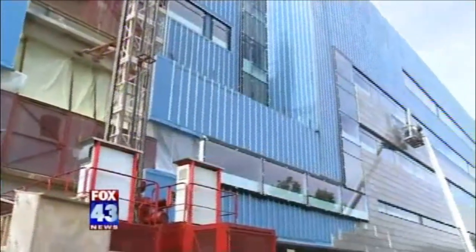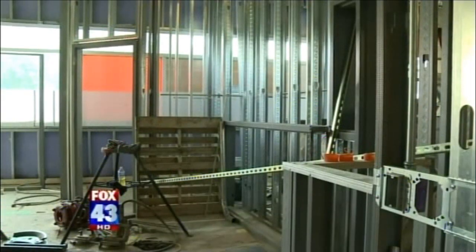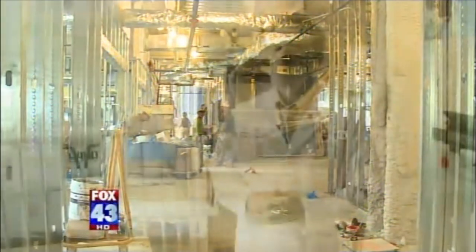The new Pediatric Intensive Care Unit will give the hospital another facility to match their level of care. It includes 16 private rooms and two patient isolation rooms, with a ventilation system releasing air from those rooms outside the hospital. As one doctor noted, 'We place a great deal of emphasis on safety, because when children are that sick, a safe environment minimizes complications and leads to better outcomes.'